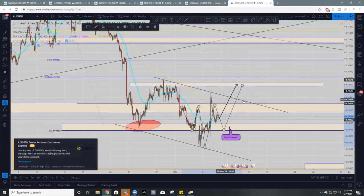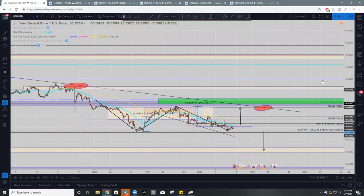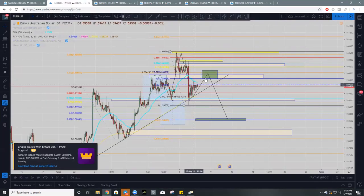That's AUDUSD, guys. So those are all of the pairs that I'm looking at for the rest of this week. Again, just a quick recap. NZDUSD, I'm looking at this as a news trade, okay? On the lower time frame, I'm going to be finding my entry. I'm bullish on this, and the news is coming tonight, so this pair should pay me tonight is what I'm expecting. EURAUD, I'm looking for one more retracement up and then the sell.